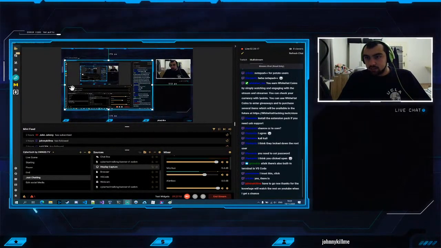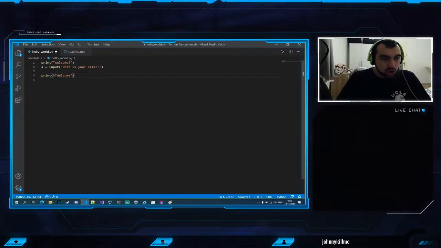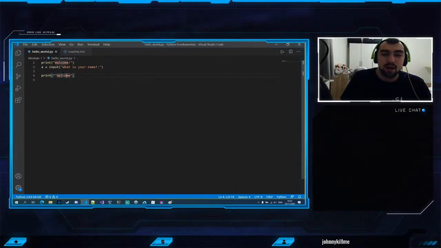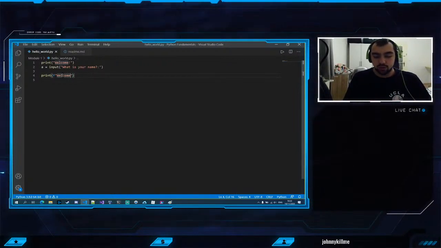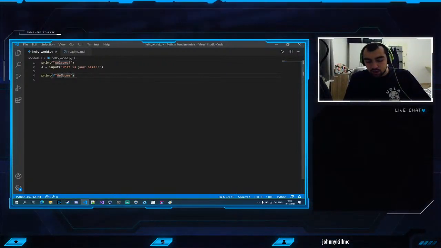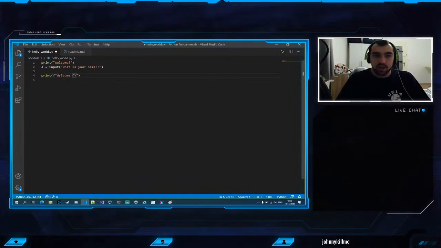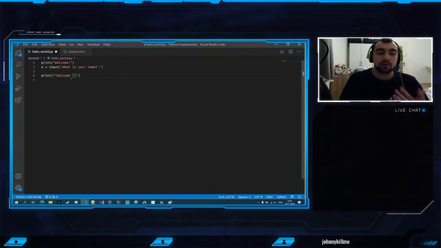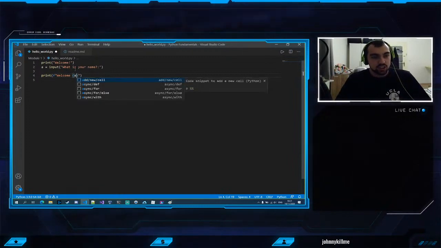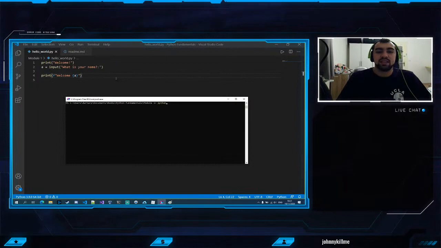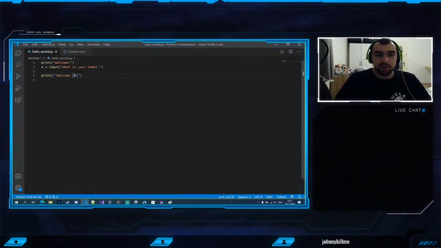What other ways are there to represent data? Well, there are multiple ways. Right now we're going to use F for a formatted string. What this is going to allow us to do is put these little brackets in your text, and these brackets can have any variable name or any expression. This is not going to be printed as is; you're going to run code inside of this. So you can just say A, for example. This will be the exact same thing. So Mario, welcome Mario. The same thing.